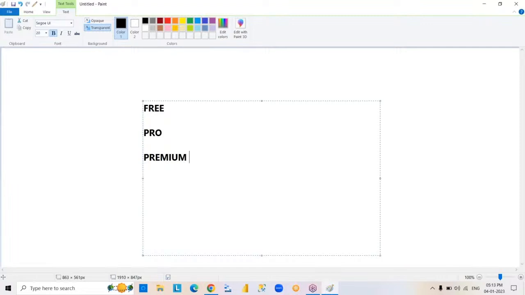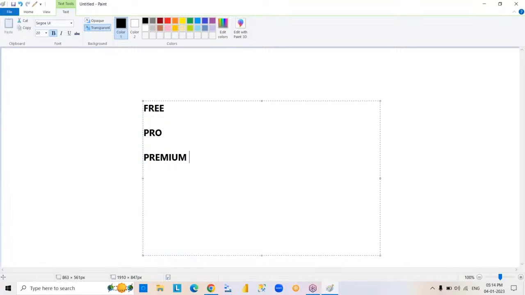Coming to the next step: pro version and premium version. These are licensed software. Generally, when you are working in a real-time project, we are going to work with the pro version and premium version of Power BI.